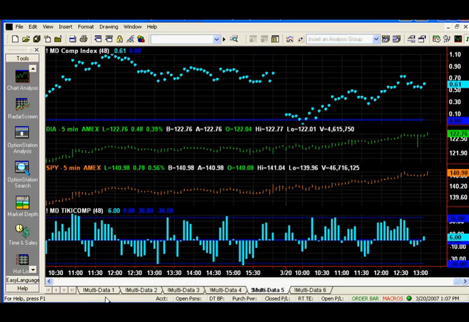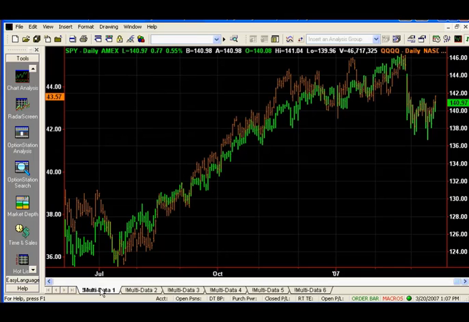So let's go to Multidata 1. And the first thing we're going to do is talk about overlaying one symbol on top of the other. And here is a multidata chart where I've overlaid the spiders and the cues on top of each other, the spiders being green, the cues being that orange color. You can tell the symbol here because it says spiders in the actual caption of the chart is green, so you know the spiders are green. Here you can see the cues are that orange color.